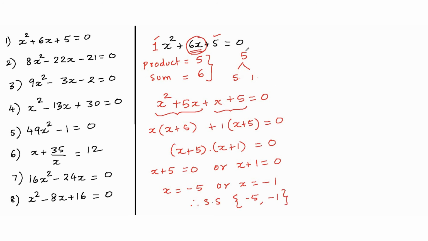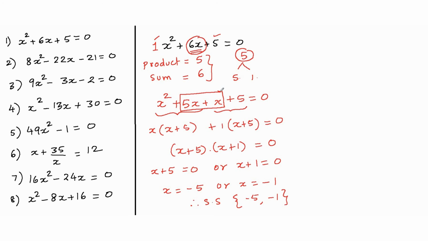So you will notice that I always start with the product and I try to find the right factors, and wherever I get the right sum, that is where I stop and I use those numbers. Now here this 6x was being split as 5x plus x, which tells us why this method is called splitting the middle term, because the middle term over here, which is 6x, was split as 5x plus x. So this is how we solve this particular question.